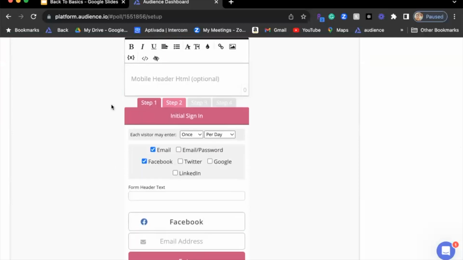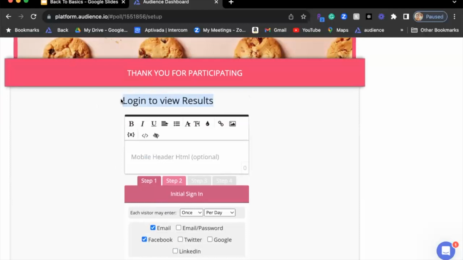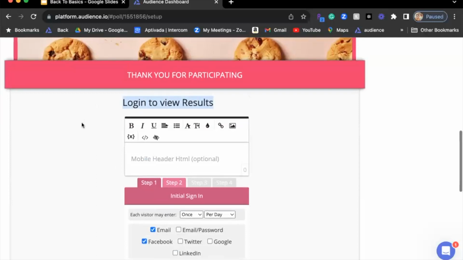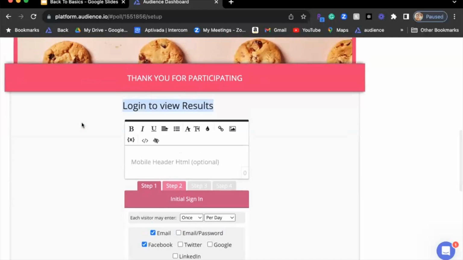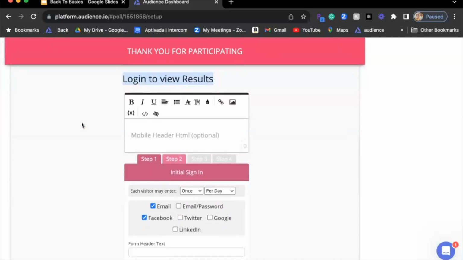And like I said, with polls, users will not need to be logged in to view results. So they could go in and give an answer of what their favorite cookie is, right? Or they don't have to, but it does still save those results for you. So this is a quick way if you're looking for just some feedback from your users, or a way to just get some interaction, something fun for them to interact with, and just keep, you know, contesting live on your page. This is a good way to find that. Or you do have a client that you need actual answers to. Maybe there's a demographic you're shooting for, and you want to understand your people better in that way.